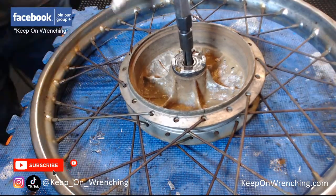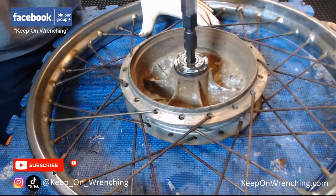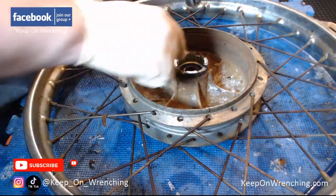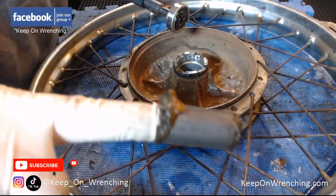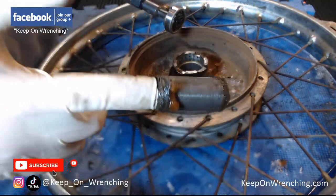I think the bearing puller is good enough. There, it's coming right out. Guys, good call on the heat. There you go. Popped right out. Don't even waste your time without heat. That is a wonderful tip. And then inside here is our spacer. Look at that old grease. That's some old grease right there.